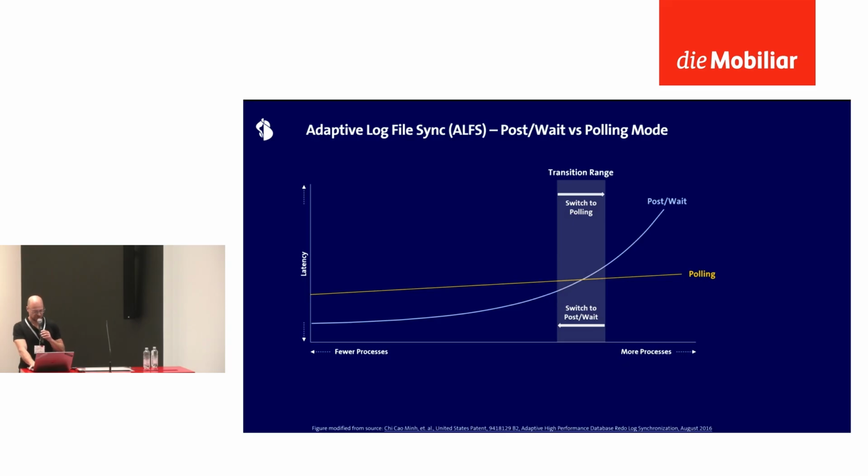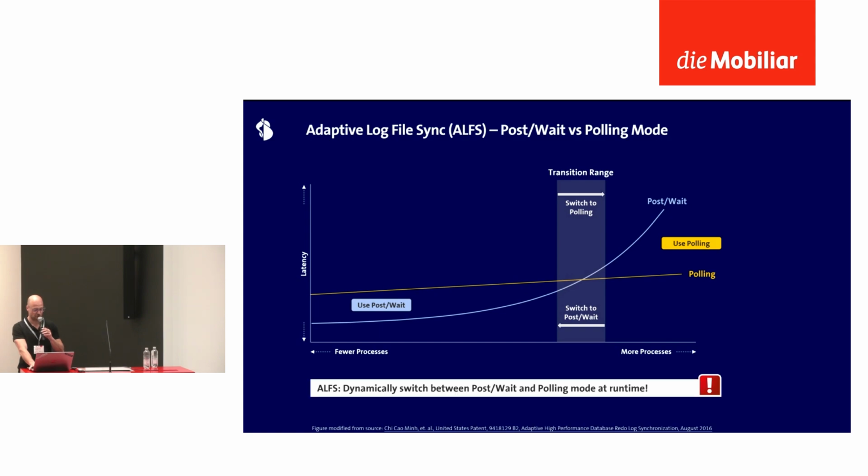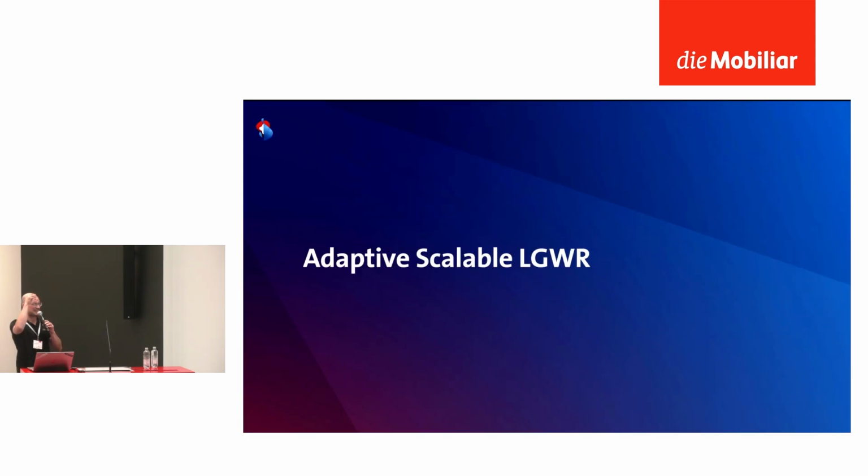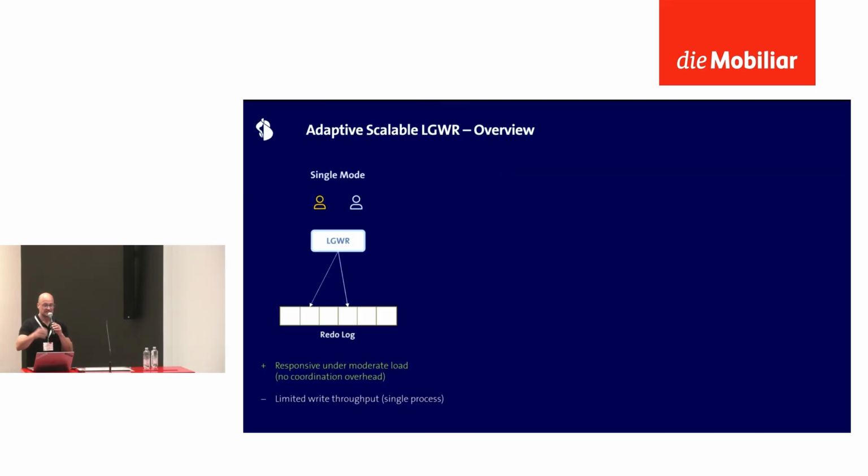That is the first part of log writer and commit performance, and now we're going to cover the writing part, and it has also the name adaptive in it. And that also means there is a dynamic component at play in the background on all your systems. And unfortunately, that dynamic is not exposed that much. So if you don't go and actively look for it, you will not see it.